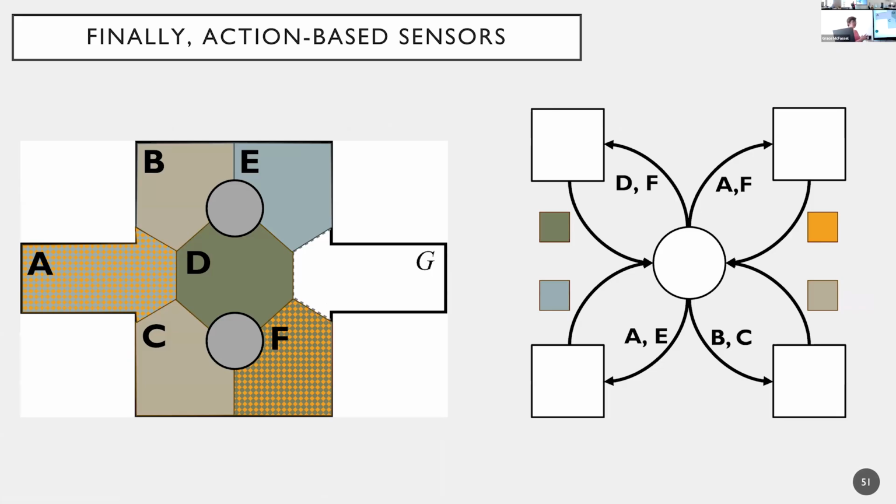So now we finally have action-based sensors defined from arbitrary plans, and we can even use them to form partitions on the environment. But these can not only be used to define these sensing requirements, they can also be themselves expressed as reactive plans. And we call them flower graphs due to their shapes that kind of look like flowers. These flower graphs are both plan and sensor. They highlight regions that have to be kept distinguishable for successful task execution, but they also indicate what action should be taken once those regions are identified.